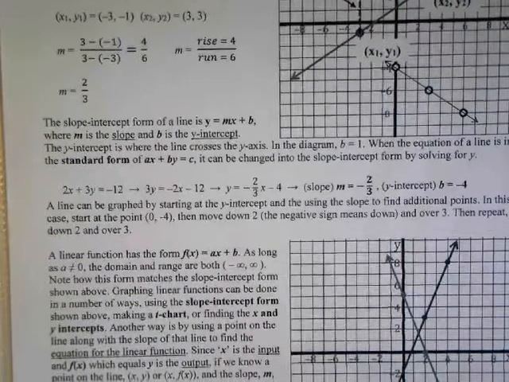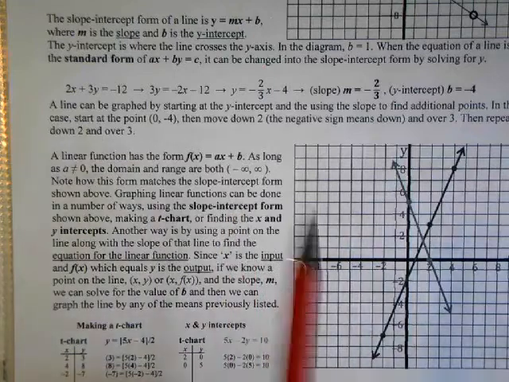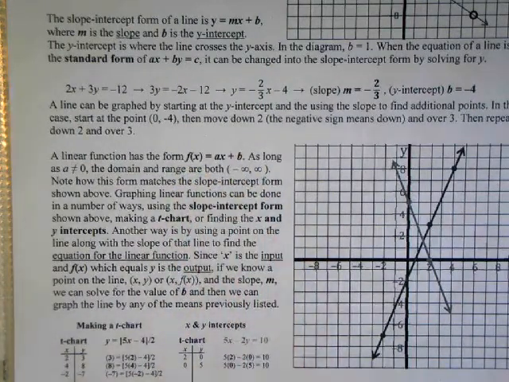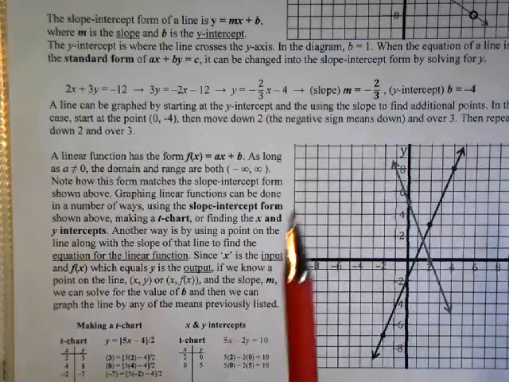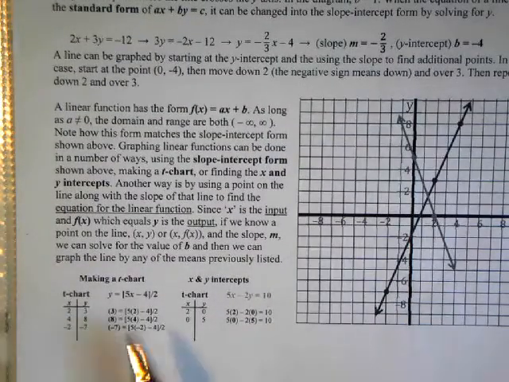Now, we, in the last few sections, got introduced to function notation. And so if, instead of writing y equals mx plus b, we write f of x equals ax plus b, then we have what is called a linear function. The function for a straight line, depending on whatever the values a or b are. And we can, of course, graph linear functions by making t-charts, for example. We've introduced the idea of having a t-chart. So down here we have some examples of graphing where we've done some t-charts.